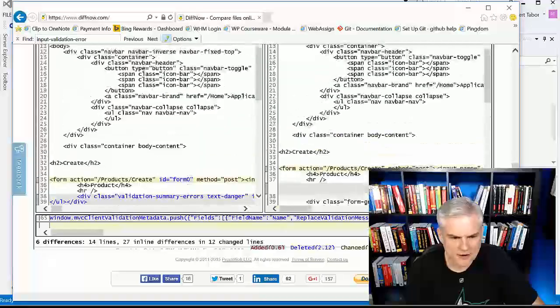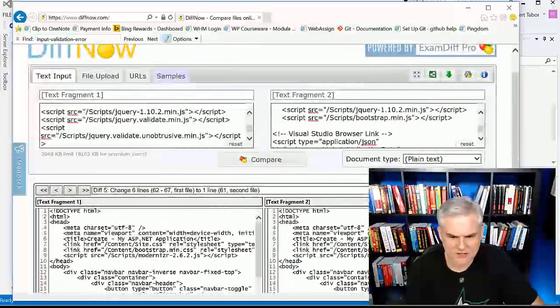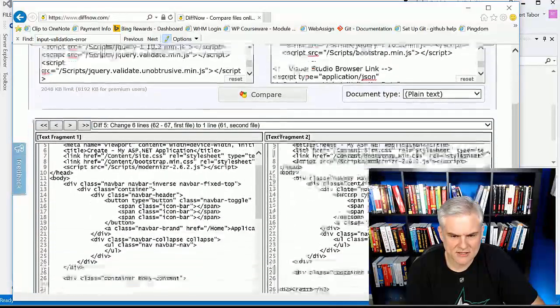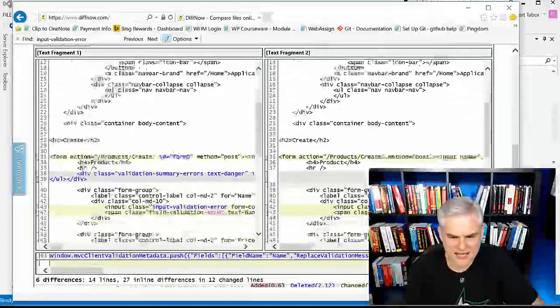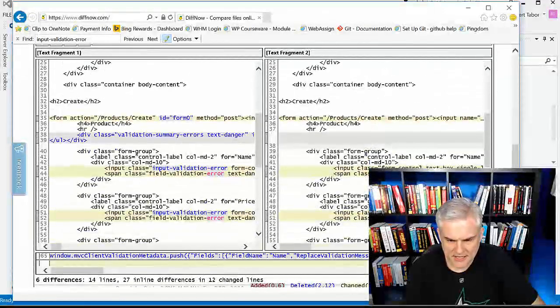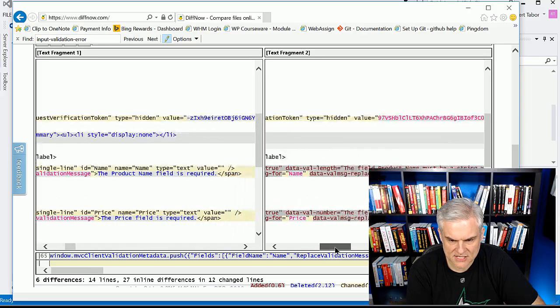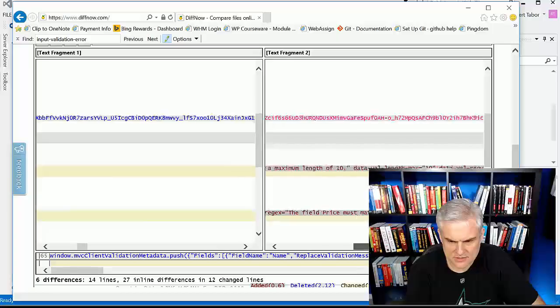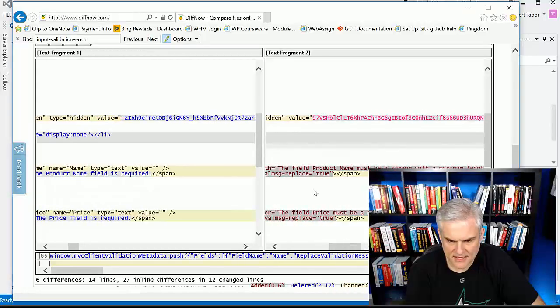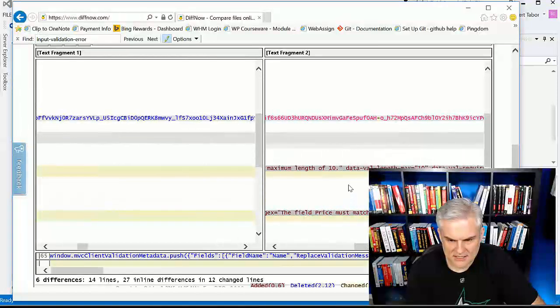When you compare what's on the left with what's on the right, you'll see that there's almost nothing different, and the things that have changed are all these: data-val equals true, data-val-length equals, and then the error message for it being too long, data-val-length-max 10, data-val-required equals.